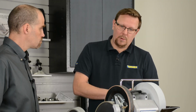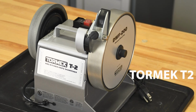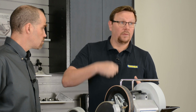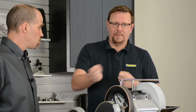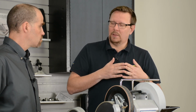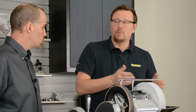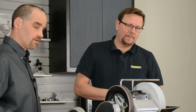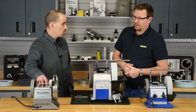And then some years ago we started with the T2, which is a machine for professional restaurants. So it's for those chefs that are in an environment that they just need sharp knives very fast. If they use a lot of steel, that changes the angle a little bit every time you use it. It's just like 30 seconds, you can go back, sharpen your knife, and just go back to work. So, chefs are counting seconds. Sure. Now, the T2, that's really just for knives. Just for knives. That's the only thing.